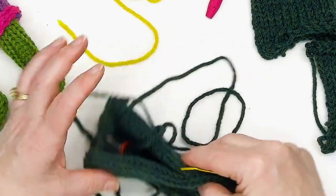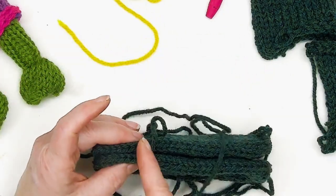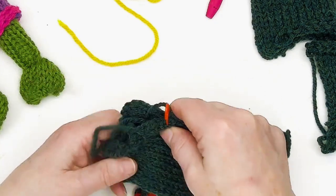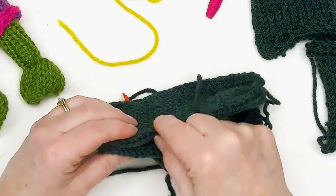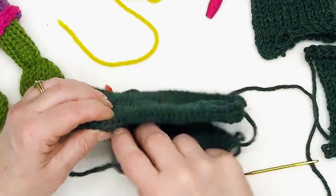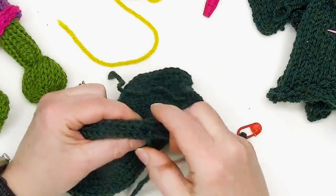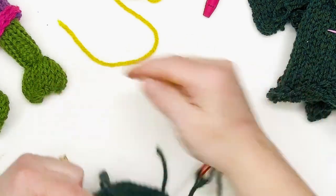I'm going to fold this. I'm going to come down 8, same as the other one, right there. I'm going to come down 8, and then I'm going to get this all mattress stitched together, both sides, and I will meet you back here.